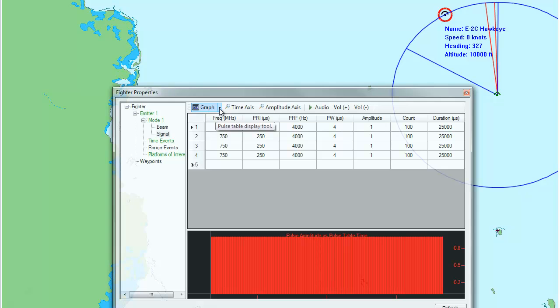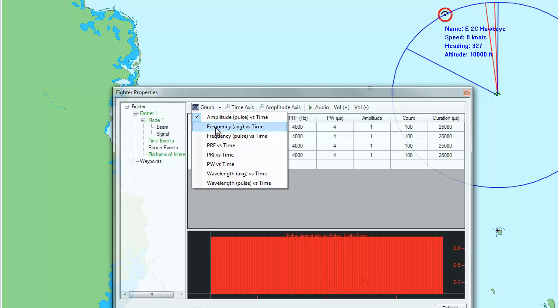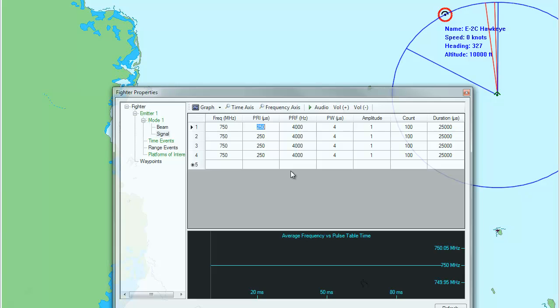I would also like to change the graph to be a frequency versus time graph, because the whole purpose of this is to adjust the frequency for each one of these legs of the raster scan. Again, when I go to the pulse wizard, I can select only as many of the elements as I want.